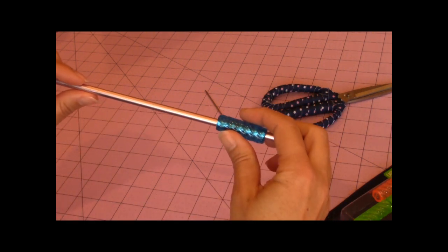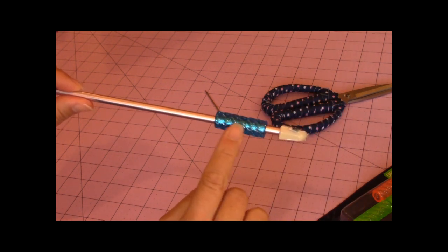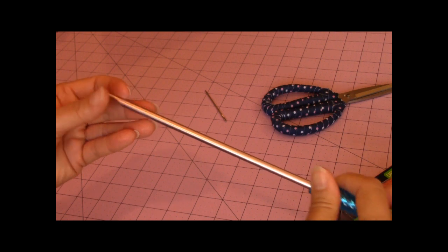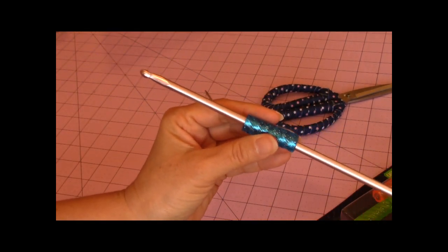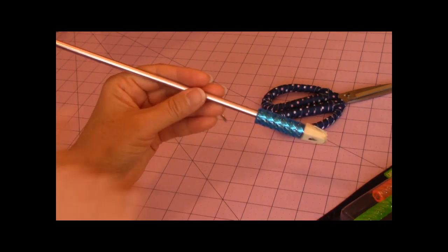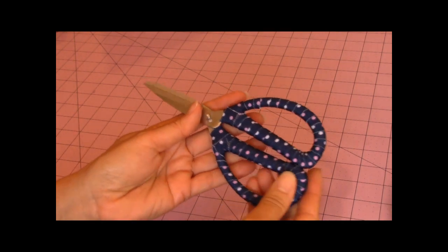So the reason why I like these is because you're constantly putting pressure with your thumb and twisting and turning, and so this little soft cushion helps protect your thumb and your hand as you turn the Tunisian crochet hook. You can see how it just moves freely on here, and it doesn't get in the way when I put it on here. So you'll also need a tapestry needle and a pair of scissors.